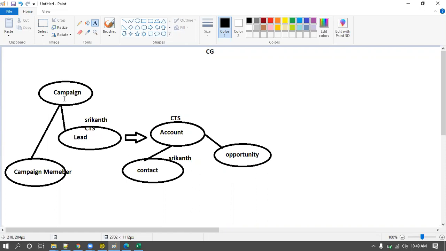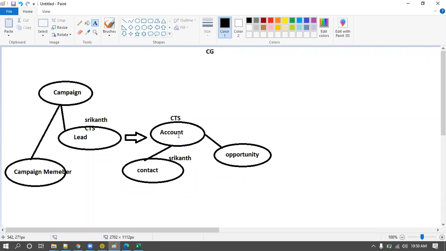For the time being, today we did a campaign, we got a lead, and we split that lead's details into account, contact and opportunity. We know that account is nothing but an organization. Contact is nothing but representing that account. Different types of accounts will be there here. Business accounts, personal accounts, social accounts. Business accounts means B2B. Personal accounts means B2C.